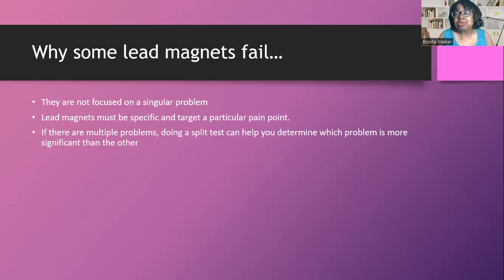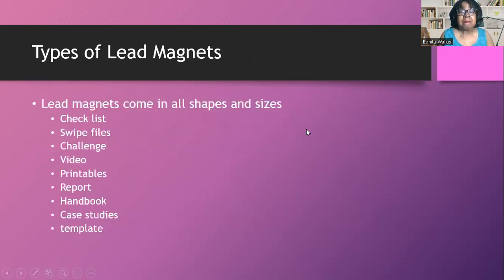Now, it's not going to hurt you to create more than one lead magnet, because the more experienced and wealthier coaches are going to have definitely more than one lead magnet. But just to start you out, use the lead magnet that is going to solve the most significant problem.